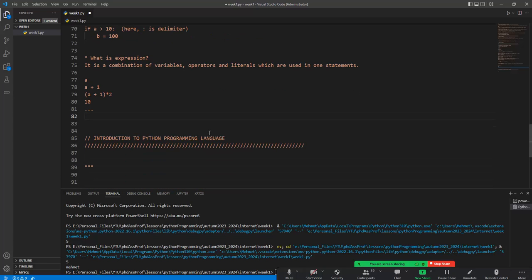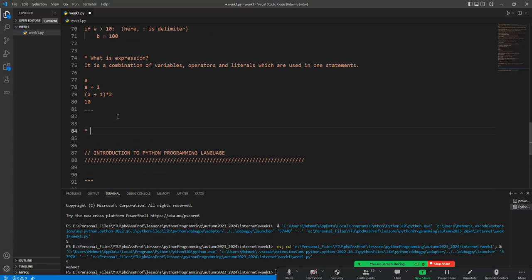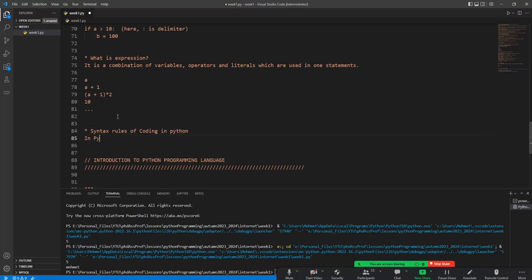The other important concept is the syntax rules of coding in Python. In Python we don't have any delimiters to split the expressions.